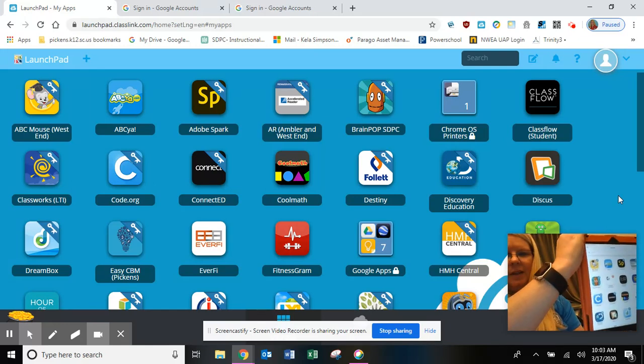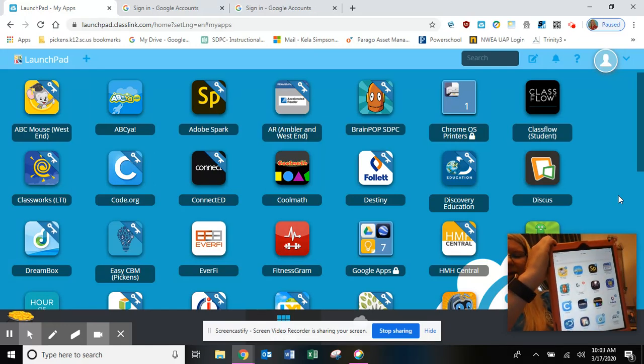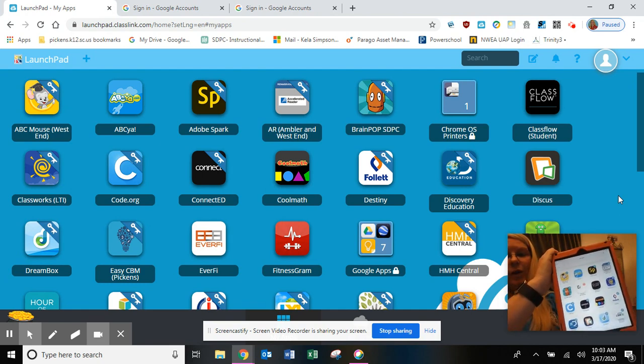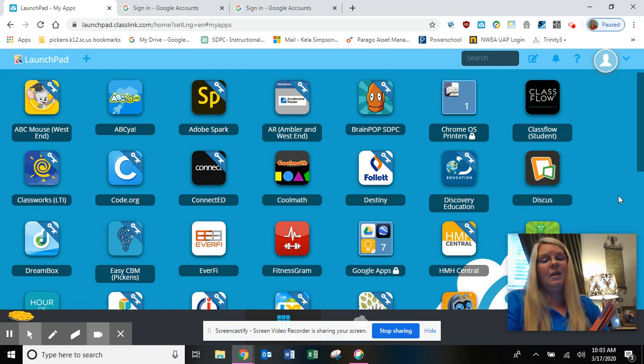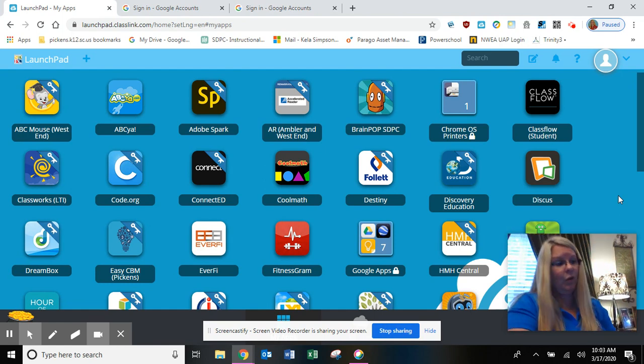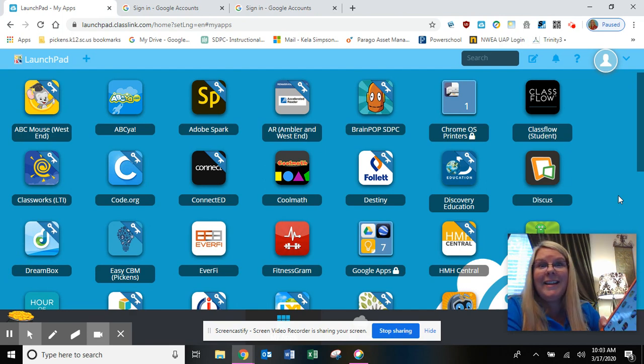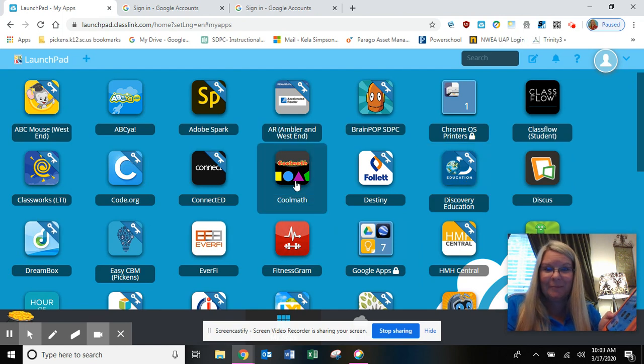And it's bringing up, you can't see it, but it's bringing up the same thing that's on my computer screen. It's scanning the quick card and it opened up my daughter's Launchpad on the device. And it works the same way that it does on the laptop or on a Chromebook. That was not a great demonstration because it's like looking in a mirror, everything's backwards. And I couldn't really show you that on this screen.